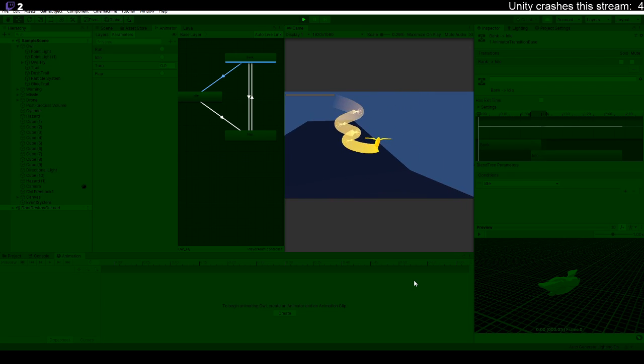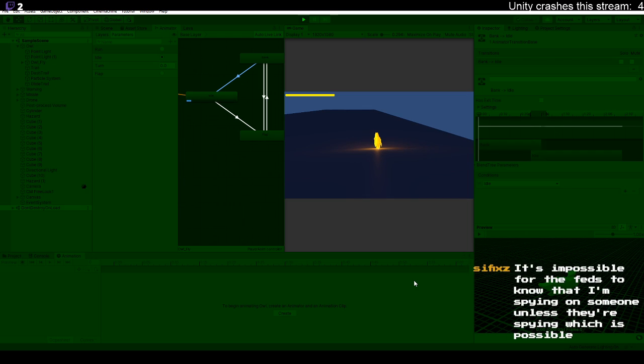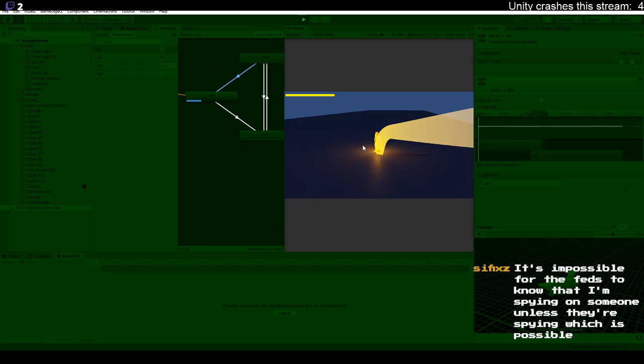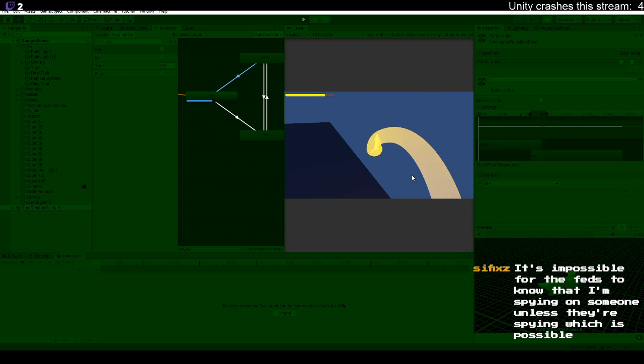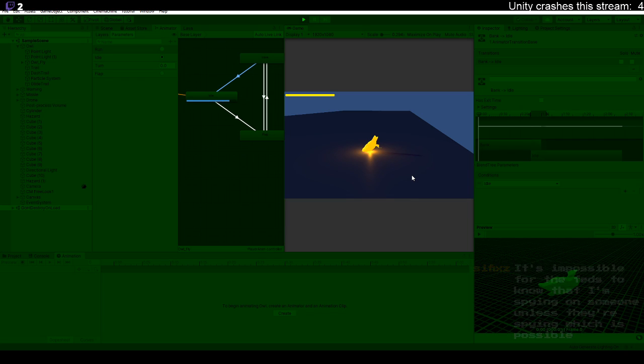So it goes to my idle state. I pop out of idle state, but then it goes immediately to it. Why? Oh, is it because... It's because the trigger doesn't unset itself.